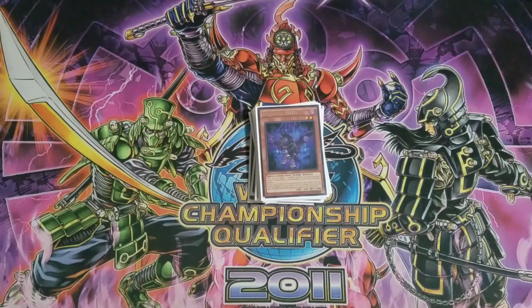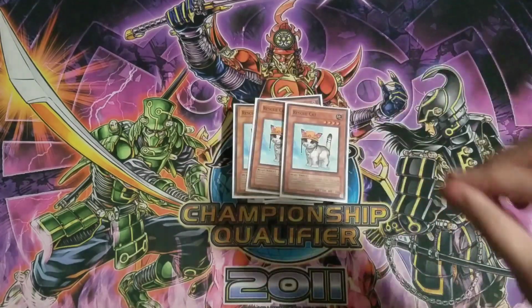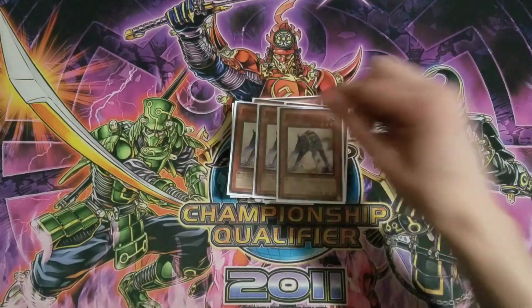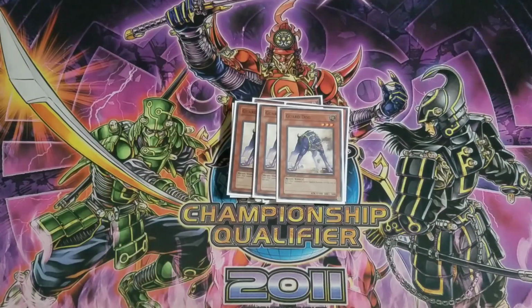Next is what I think is an amazing engine, 3 Rescue Cat. For those of you who don't know what it is, you can tribute this card as a cost and special summon 2 level 3 or lower beast monsters from your deck. And we usually summon, or we have to summon, 2 of these 3 guard dogs.